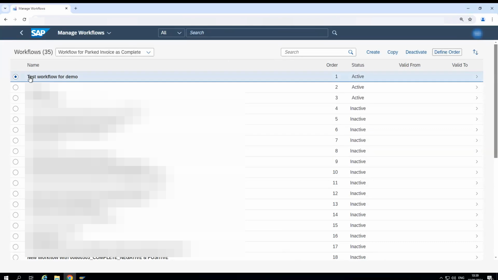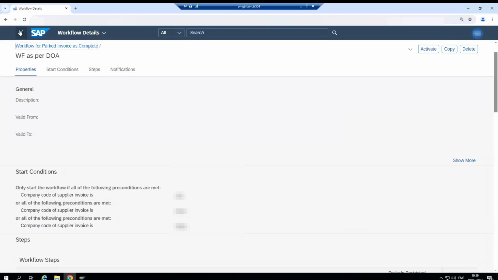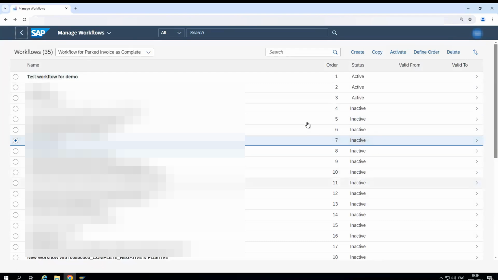If no value is matched with the first workflow, then it will go for the second and third one. The rest of the workflows you can see here in inactive mode, which means the system will just ignore those workflows. And here you can see active, that means I have activated this workflow.